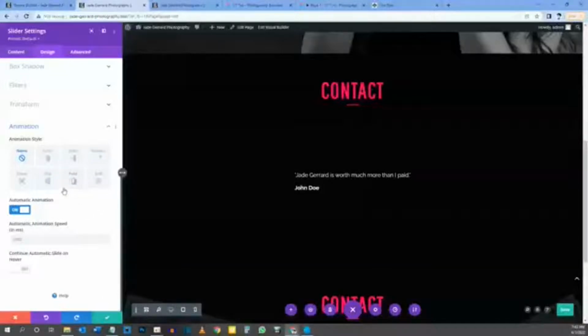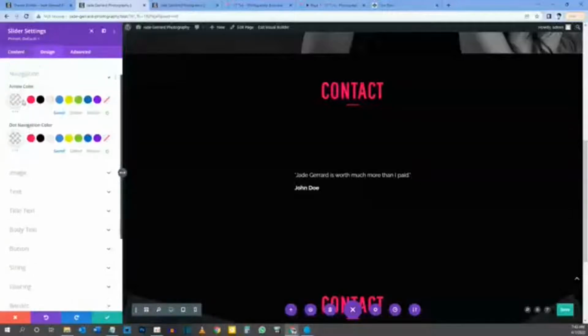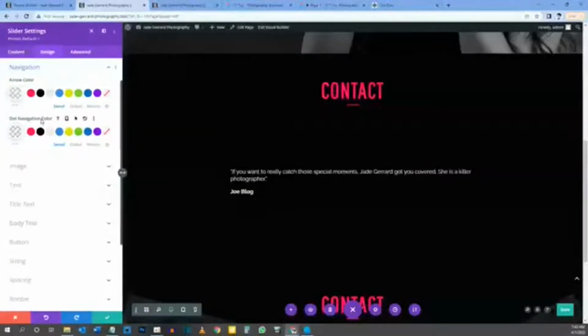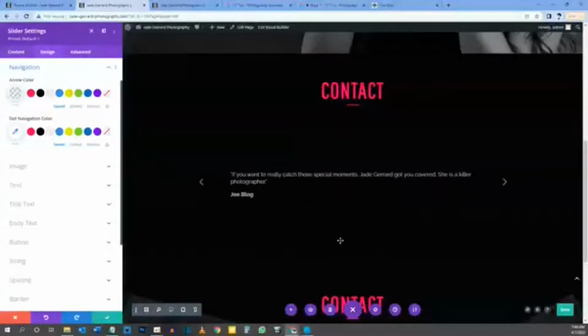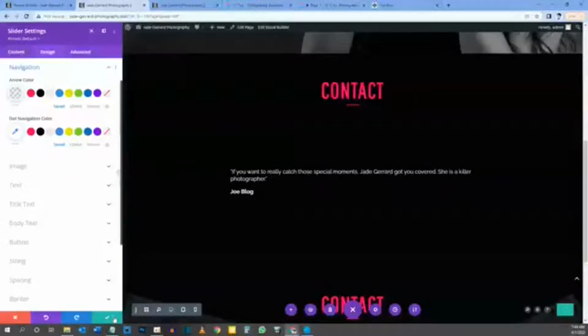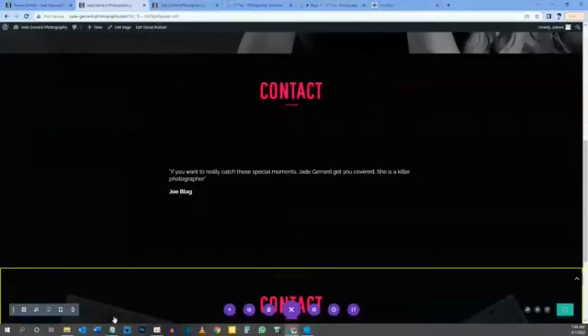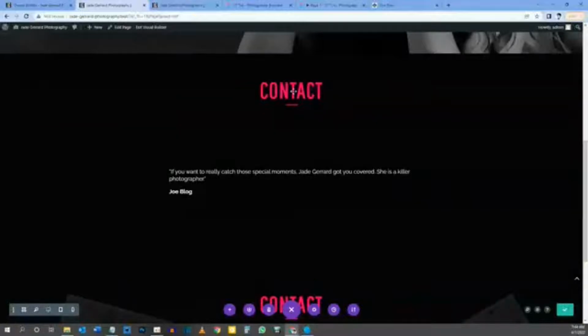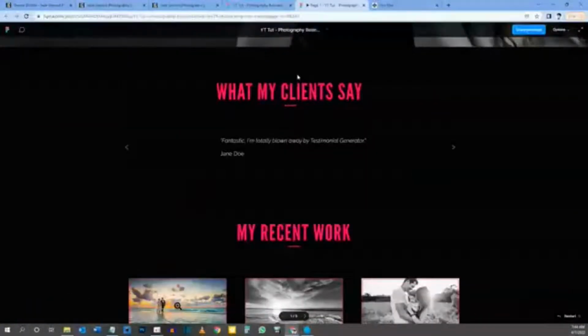I just want to change this navigation. Let's reset this because we don't need to make it transparent anymore. To reset something, there's this reset icon here. But you see it still won't show because we've switched it off. So let's save that, and then let's change this to what my clients say.